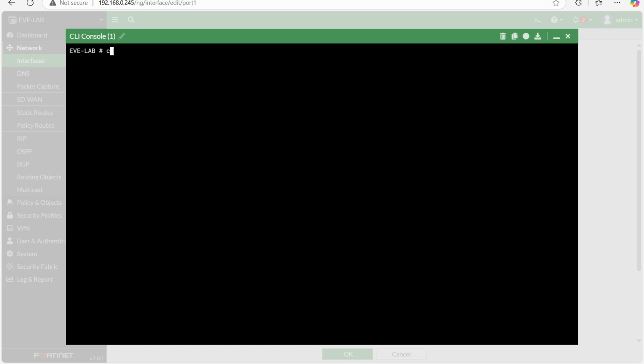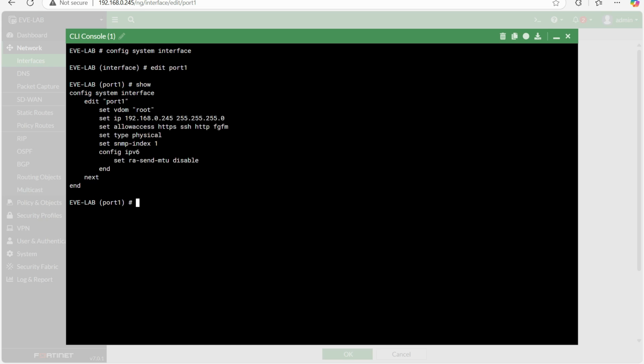Second thing, we can check this on the interface level using the CLI. The command is config system interface, and edit port 1. If I show it, we can clearly see the set allow access: HTTPS, SSH, and FGFM access.